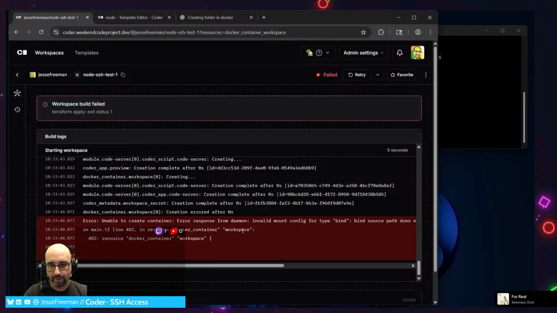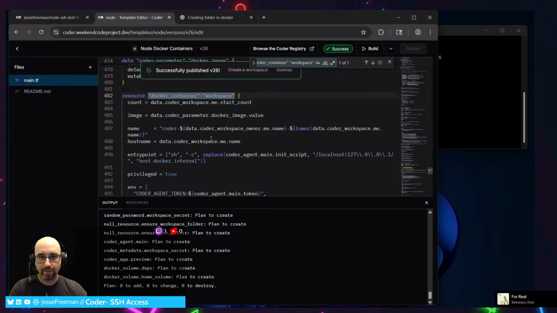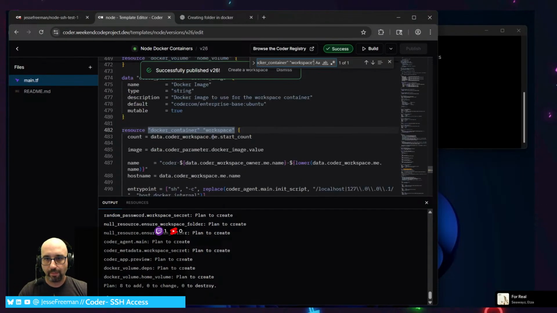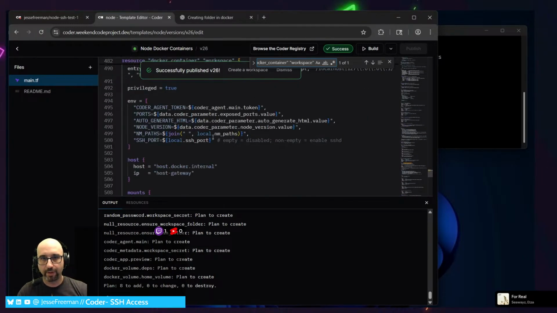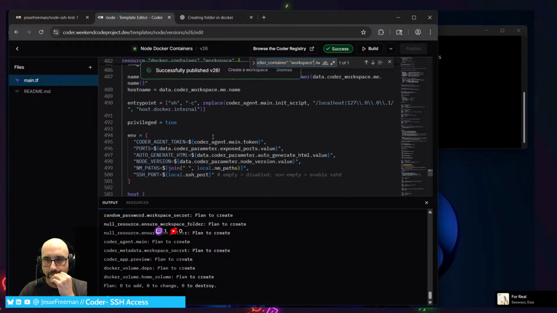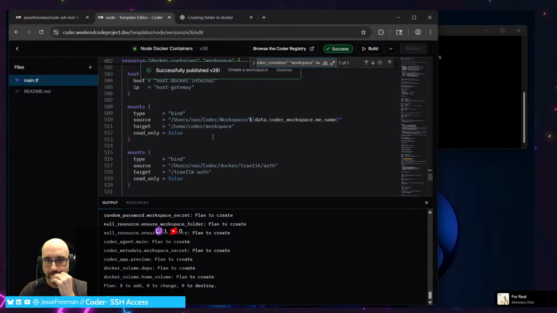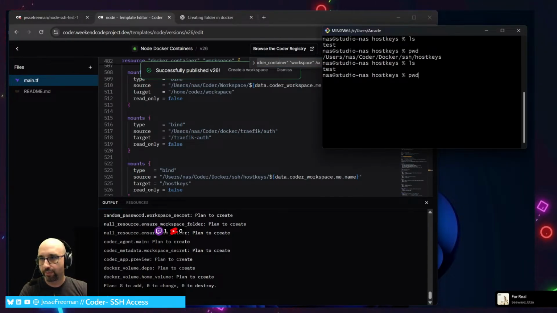Docker container workspace. So in the Docker container workspace, I'm just trying to see if there's something in here that I'm missing. Print working directory.